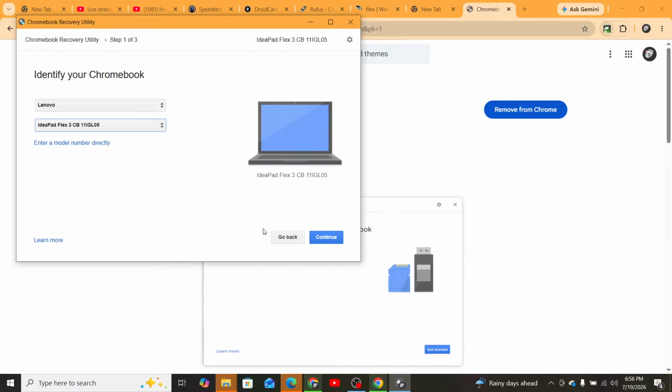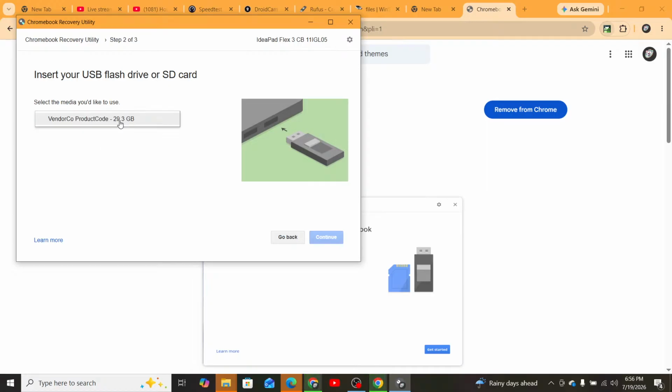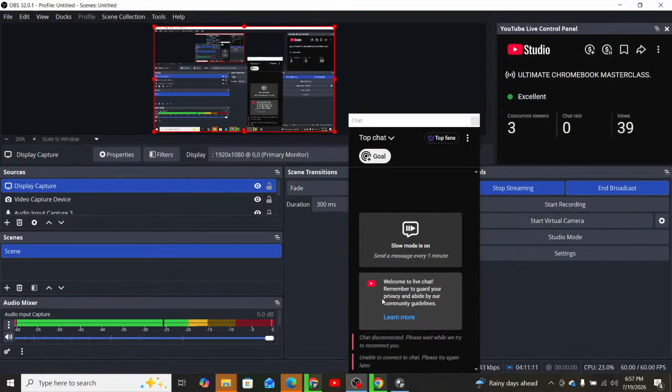If you click continue now and select your flash drive, you're going to run this operating system on this flash drive. After running it, you put it in your system, which I did, and it works. At this position it says, please insert a recovery USB stick. This is the position where it works. But we are not doing Chrome OS again. We are going to run Windows now. So I hope this helps you and you understand what I'm saying here.